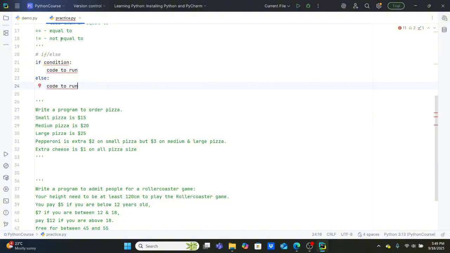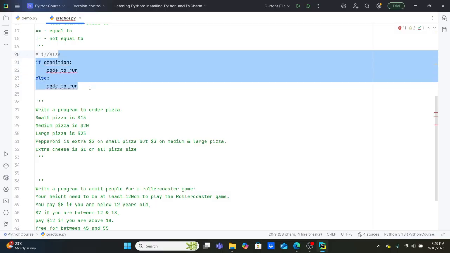But if it's multiple if conditions, then it will check each of the conditions and run the code for each if they are true. But in this one, it will check if this is true, then it will not check the other. But if this is false, then it will run this one. All right, let's look at an example.